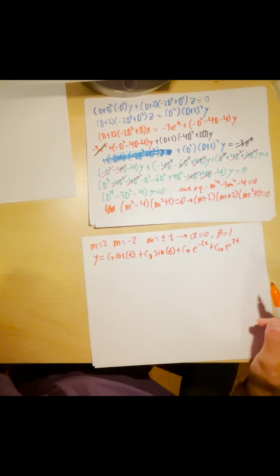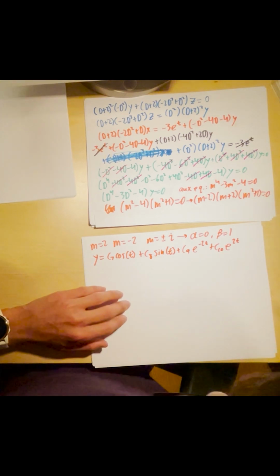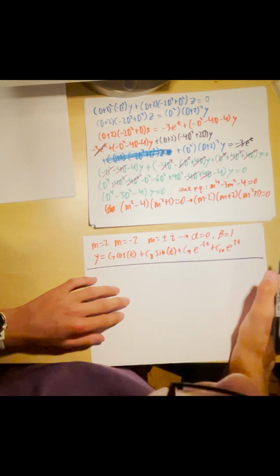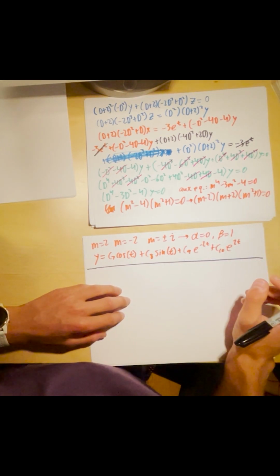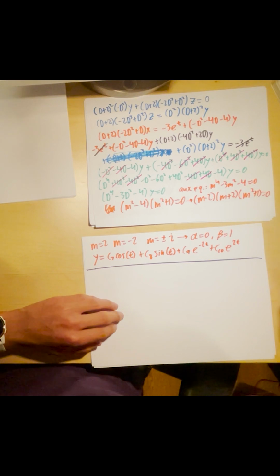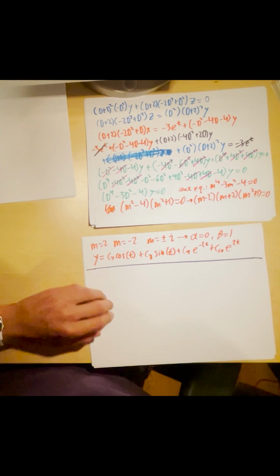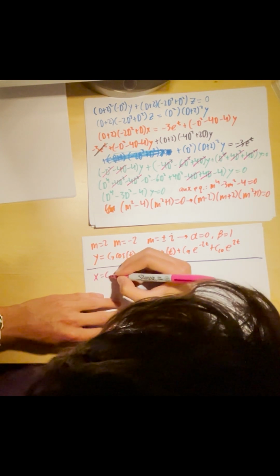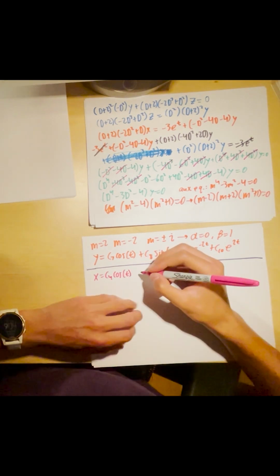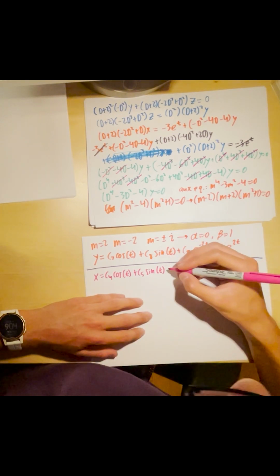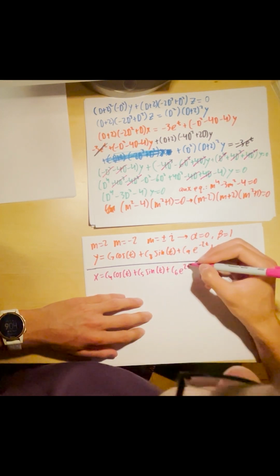I'm going to start by writing out each equation and also writing out its first derivative, because each equation and all of its derivatives we're going to be plugging into those original 3 equations that we got. And it's nice to just have a reference sheet with all of them. I'll start with x. X equals c4 cosine of t plus c5 sine of t plus c6 e to the 2t.